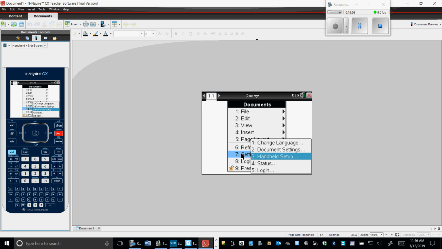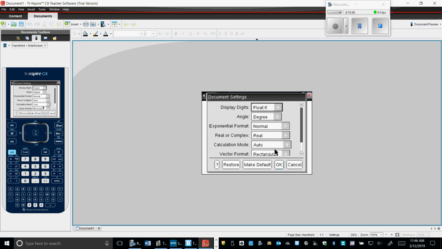Yeah. Okay, and we're going to document settings. So settings, document settings. Now, I think we looked at this bit already, didn't we? The float bit. Tanya, why are you looking at me like that? You're still not on? Okay, now have we changed this float thing or not? Does yours still say float 6?